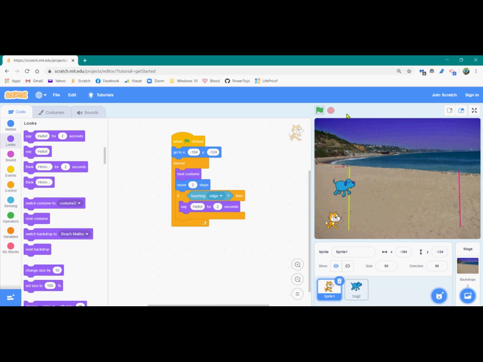Well, let's see if this works. There's the cat. And it's getting close to the edge. Watch what happens. Boom, it says hello. All right, so that works. So let's stop. And I'll put the cat back.